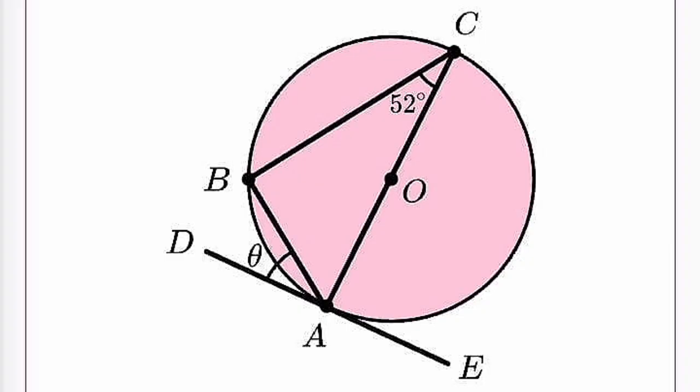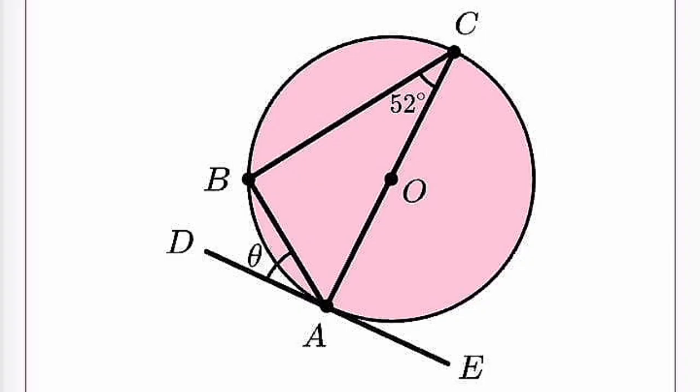So we are looking at this question and at radius OA meeting tangent DE at 90 degrees. So we say OAD equals 90 degrees. Now, we have a triangle that has 52 degrees. If we find even one other angle in that triangle, we can find the third angle, which is at A. We remember from yesterday's rule that an angle formed in a semicircle, that is, in triangle ABC, at point B is 90 degrees.